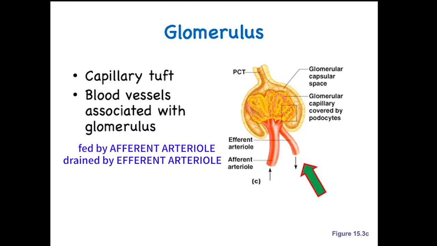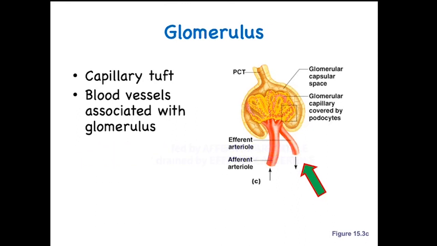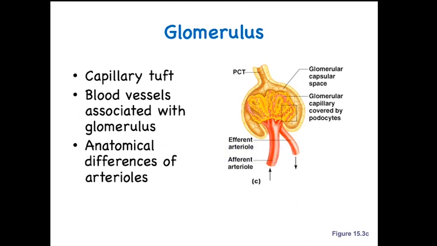In addition to being unique in this sense, the afferent arteriole has a larger diameter than the efferent. This allows more blood to flow in than is being drained at any given moment, resulting in a higher blood pressure within the capillary bed than is normally found. Also, it will allow you to maintain this high blood pressure throughout the entire length of the capillary. This ensures that filtration occurs during the entire length of the capillary.